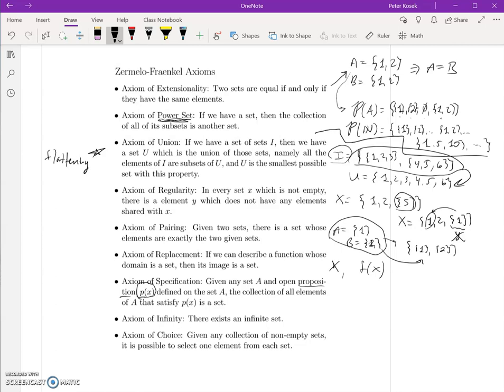All right. Axiom of infinity: there exists an infinite set. Now, with this one, you might be thinking, wait a minute, I thought we proved that there was an infinite set, right? Because we did prove that the natural numbers are infinite. If you remember, we did that proof by contradiction. But we could do that contradiction because of this axiom that allowed us to even describe what it means to be an infinite set.